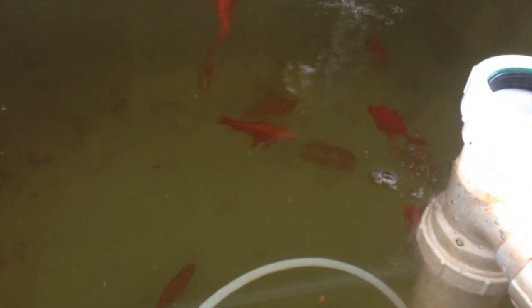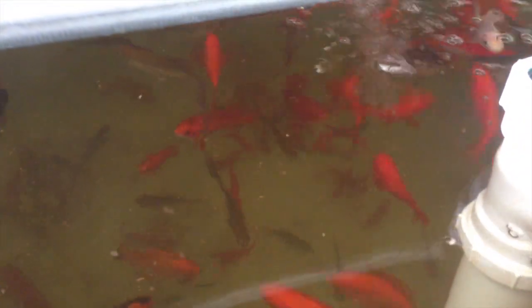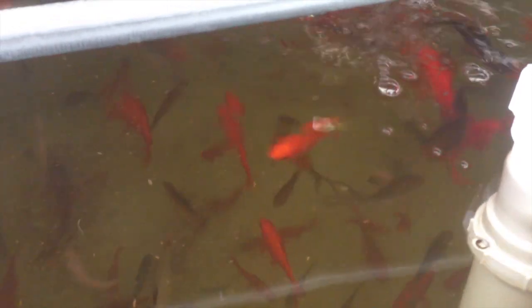In each of the tanks we've now got quite a few. In the first tank we've probably got about 20. In the second tank we've rescued an awful lot — it's actually really quite full, probably close to 50 or 60. So we're certainly increasing the numbers of fish we've got. In the third tank we've got the large ones, probably 15 or so, quite happy in there. And then some more rescued ones — a large number of fish, which is really good for the output they're producing and the eventual nitrates we're going to have for the plants.